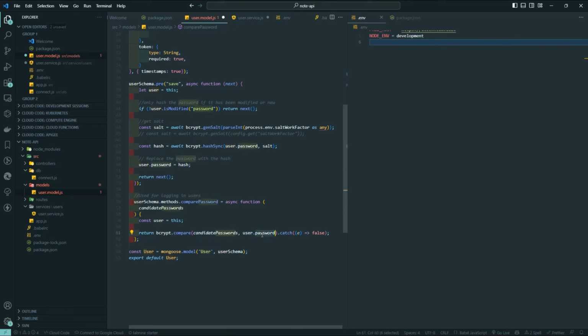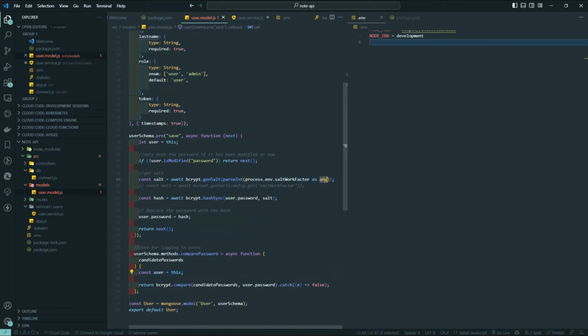and then this is a compare password method which we attach to the user schema. So what we do there is just compare the user password with the password in the collection of the user stored in the database.